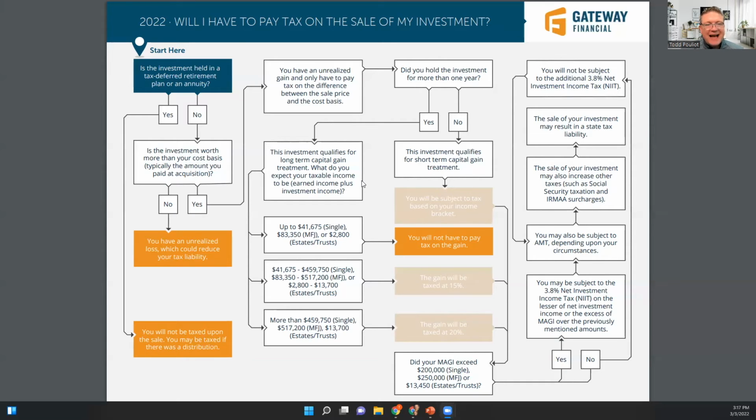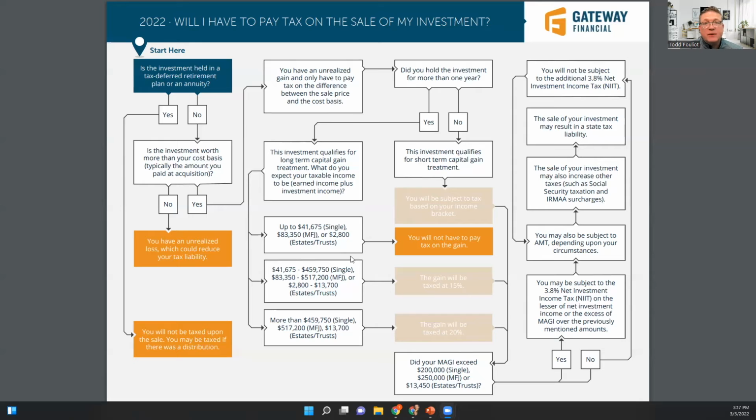And look at your tax table for your earned income plus any investment income. So up to $83,000 for married filing jointly. Now, I do want to put a little caveat in here for estates and trusts. That number is extremely low. Make sure you understand that trusts and estates are taxed extremely differently and extremely high. One of the reasons why I do not like trusts being named as beneficiaries of IRAs, or if you don't have a lot of assets, you are going to be climbing these tax brackets really quickly.